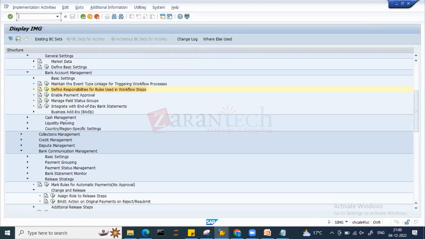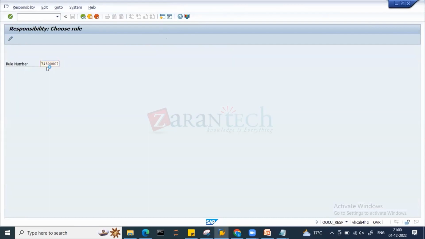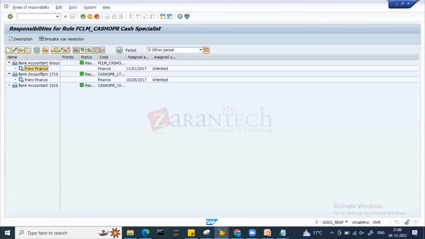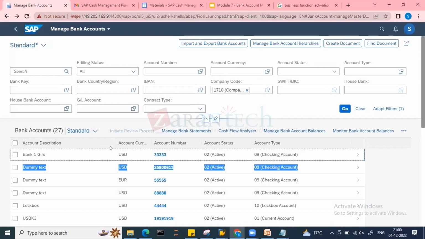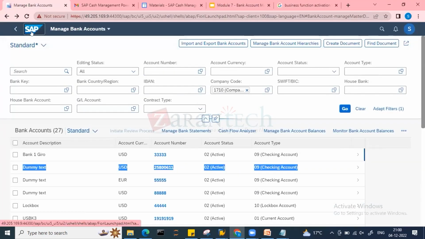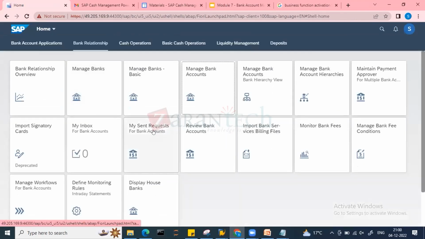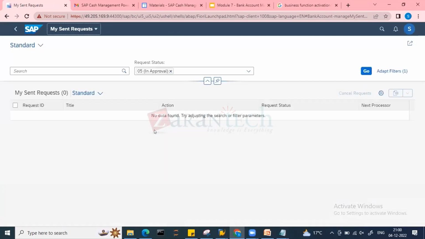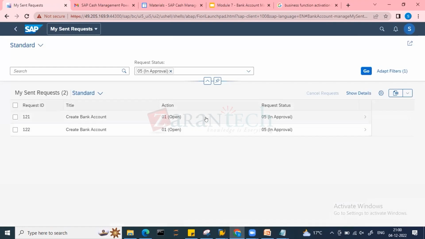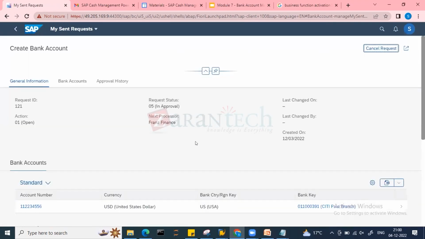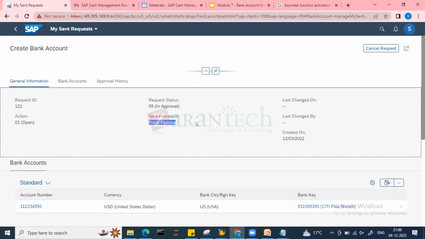Even you can see here, once you have initiated the workflow and you go to the transaction, let me show you my send request. If I click here, you can see he is the processor, the approver. Yes, correct.